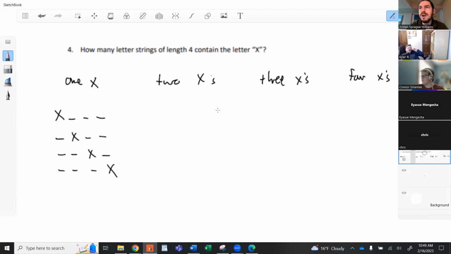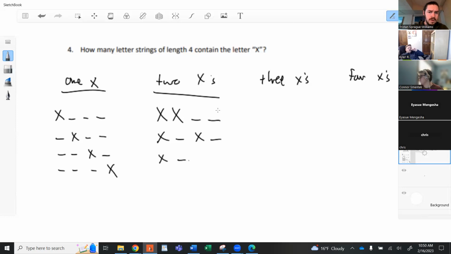We have 4 cases. Within the second case, we need to think about all the different ways we can place 2 X's. We can go about this in some organized manner.